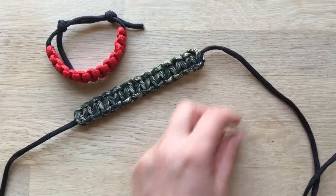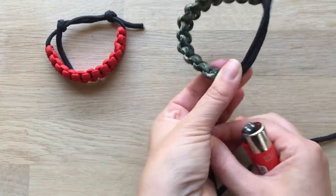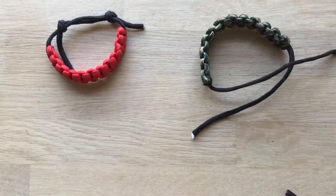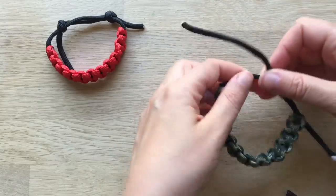Now I'm going to cut a bit off. Let's just check for length. So I want to probably have it about this length. So I'll need to have space for knotting. Like that. In theory, I could melt that down, but I need to do the knots first, so there's no point.